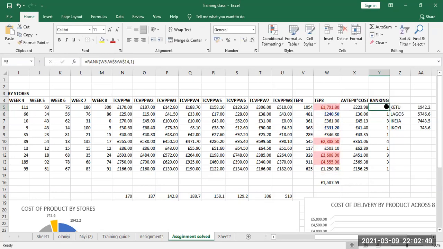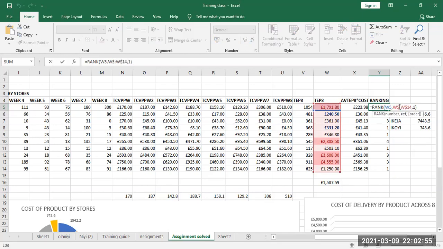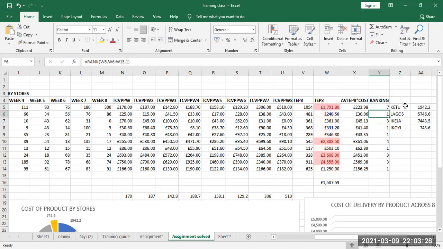Hold on. Go back there. No, double click. Dollar before the W, W5. No, that is before the 5. Before the W. No, you are right. Return the dollar. You will put one before the 5 as well, dollar 5. That's what I mean. Good. And the dollar before the other W, the one with 14. Very good. So press enter now.